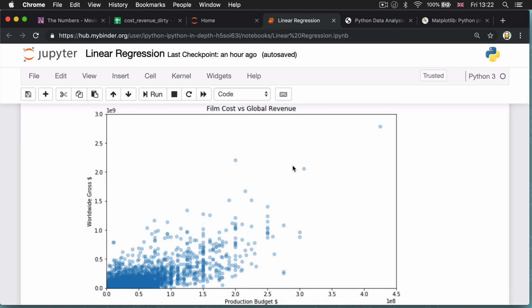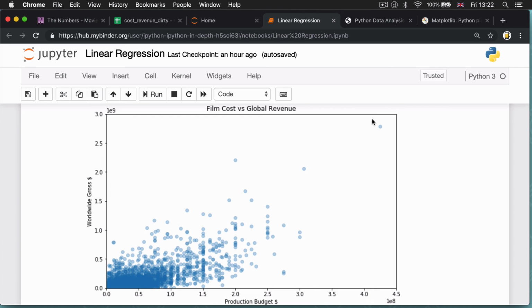So where are we at now? At this point, we've done some excellent work visualizing our data. And this has helped us spot some of the clear outliers in the film world. For example, this film right here has had an enormous production cost and also made a lot of money. This movie is called Avatar, by the way, if you're wondering.